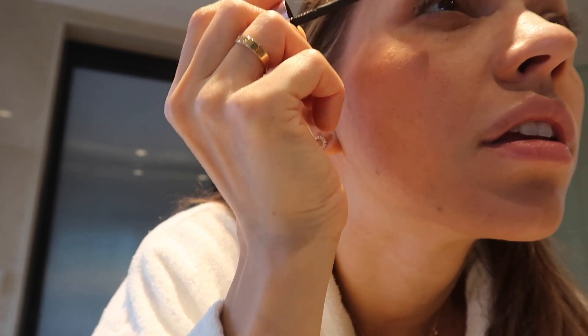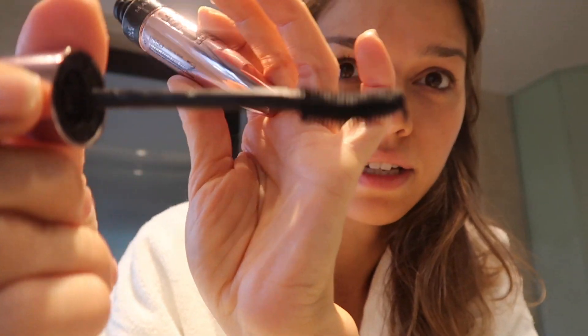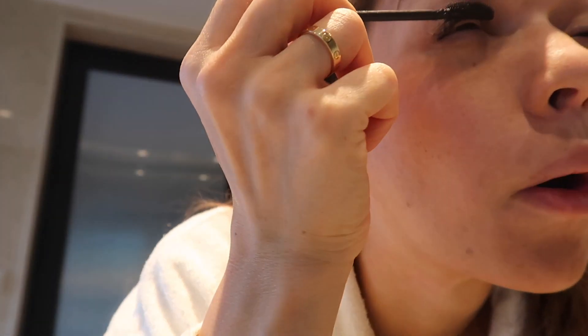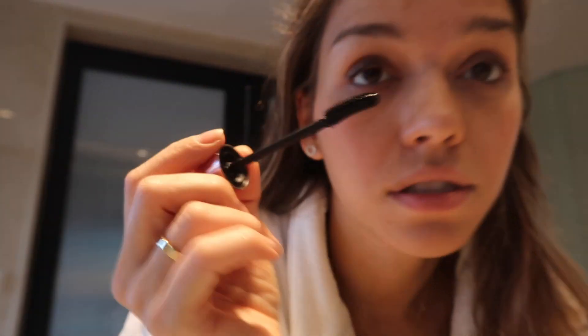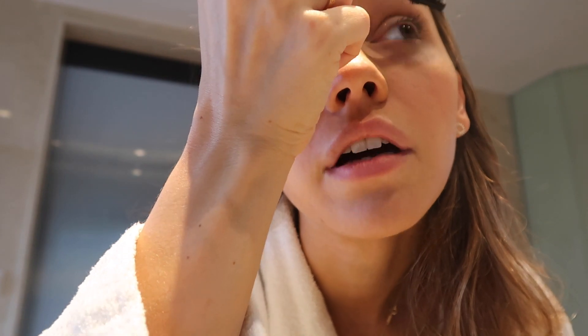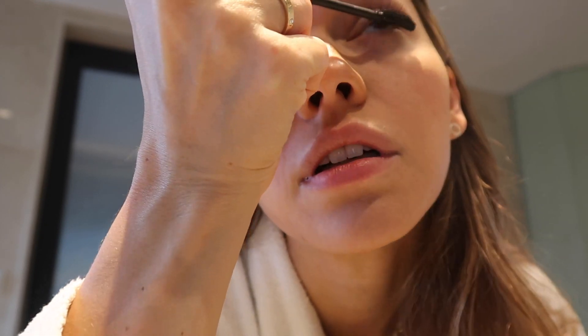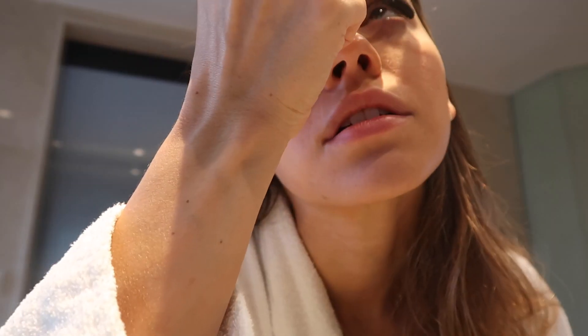Sometimes I use the bronzer product as an eyeshadow, but today I'm skipping that step since I didn't bring it. The correct way to apply mascara is to put a little on the bottom part and then brush it upwards. I find this type of plastic or silicone brush works wonders for me — the fluffy yellow one doesn't work as well and I always end up with a mess on my lids. I don't do my lower lashes and I'm not using any extensions at the moment — I'm trying to grow back my natural lashes, which became shorter and less curly after a few years of on-and-off extensions.